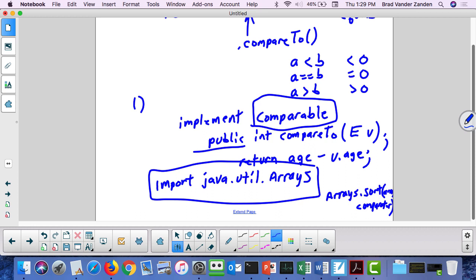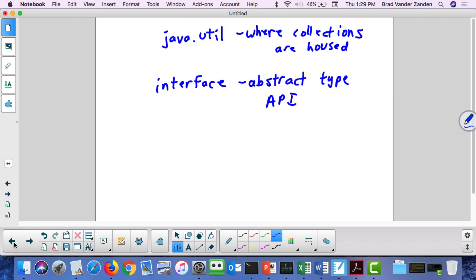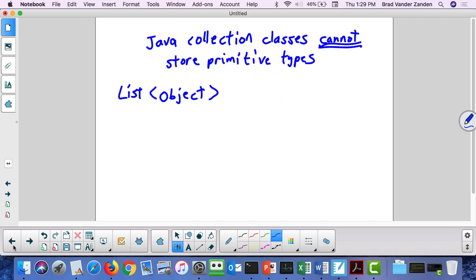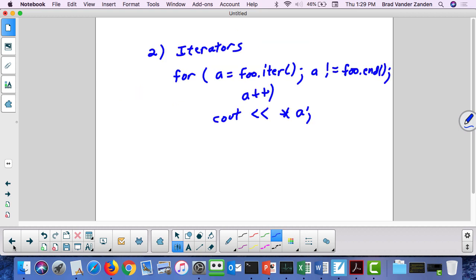Okay, thanks. Did y'all get that? That for an iterator, going back to an iterator, whoops, not that one. Iterators. Next.